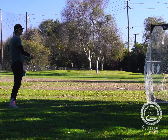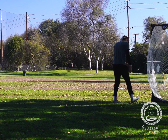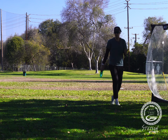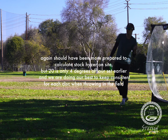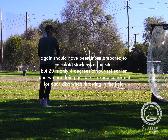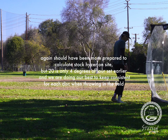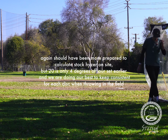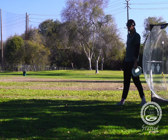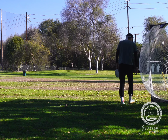All right, tech disc back online. Remember, we're looking for about 58 miles per hour, 20 degrees of hyzer. 58.4. 17.5 hyzer. It's not too bad. Let's throw one more. That one felt pretty close. I'm gonna get my disc ready. 61.3. 14.4. Okay. You know, I wouldn't be doing this right if I didn't throw another.